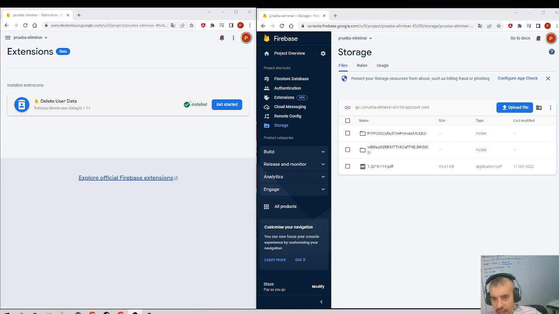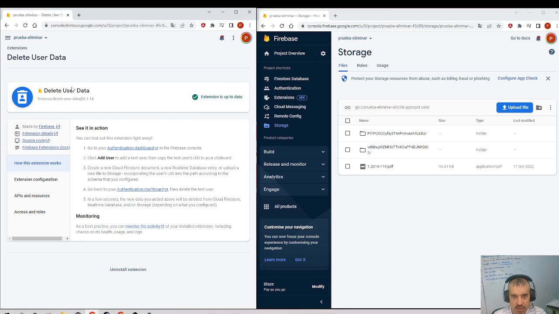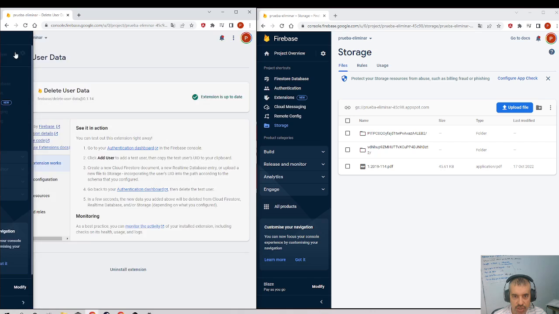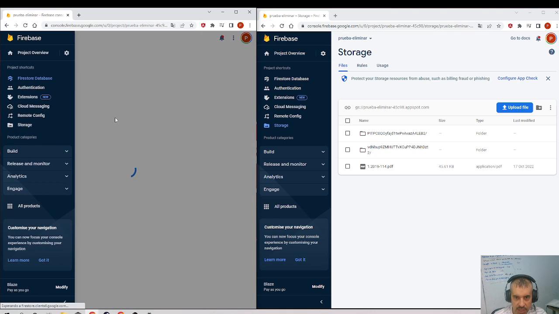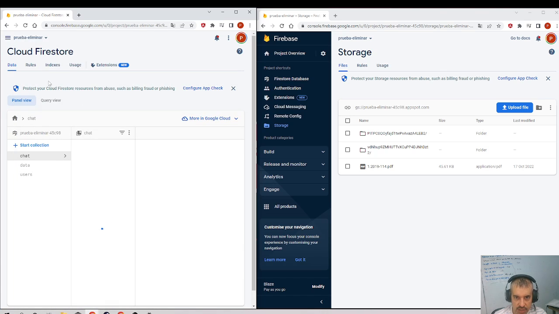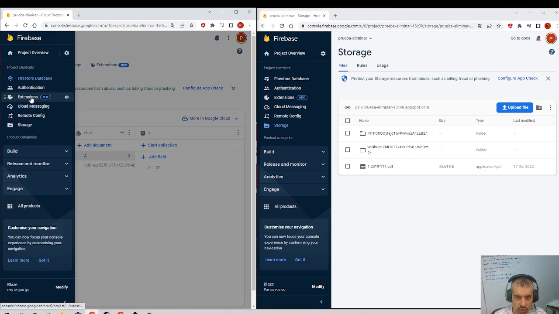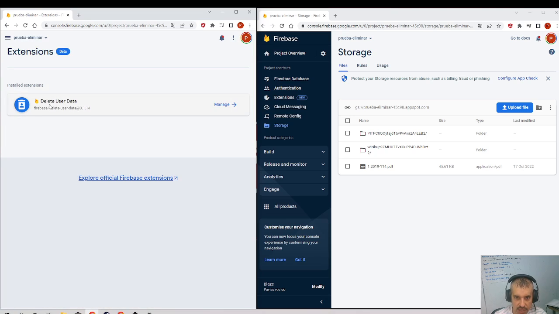Okay, now it's installed, right? And if we go to get started, you are directed to the extensions section. They allow you to access the extensions through this gateway, but if you want to find the extension, you should go here, okay? And here it is. This is the extension that I have enabled.